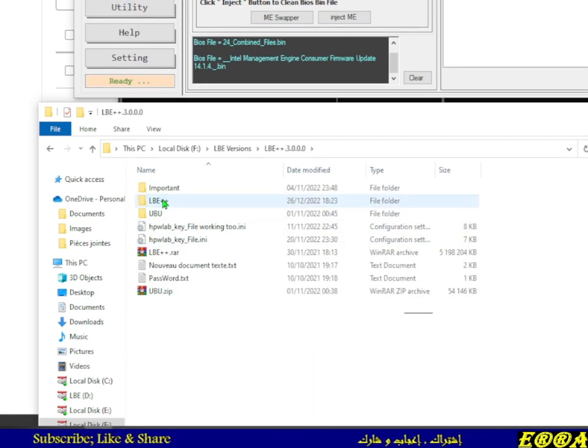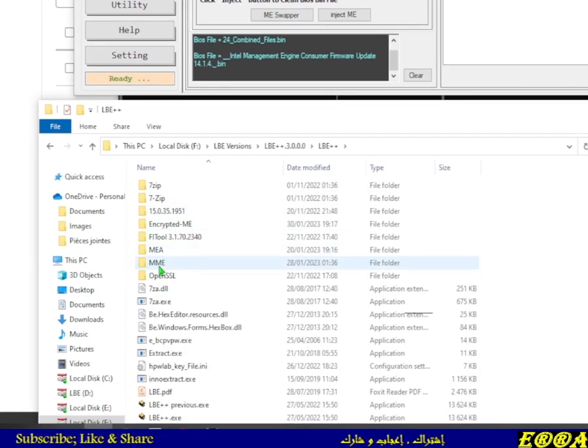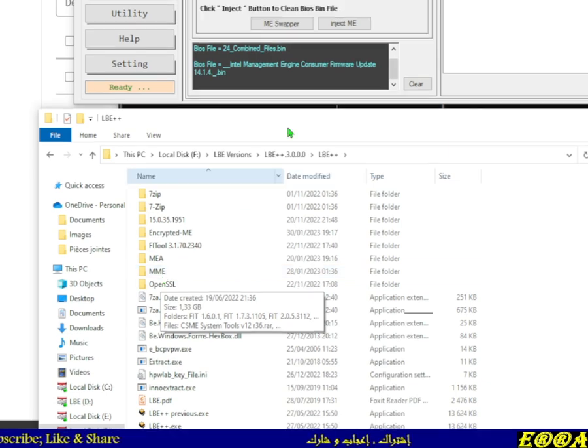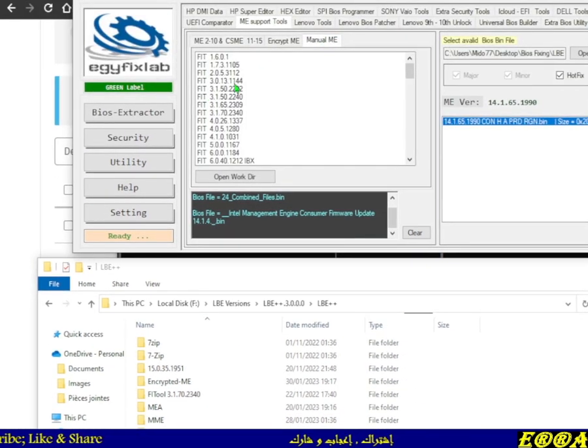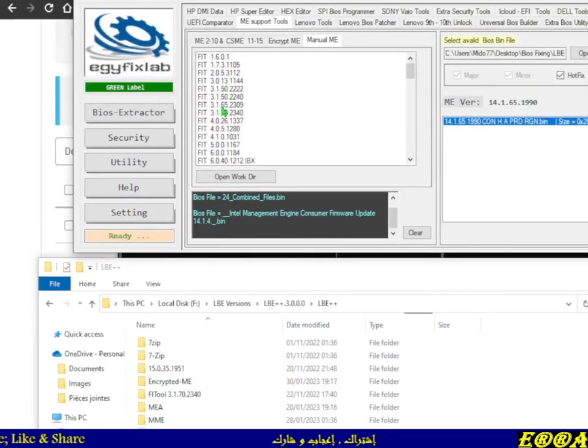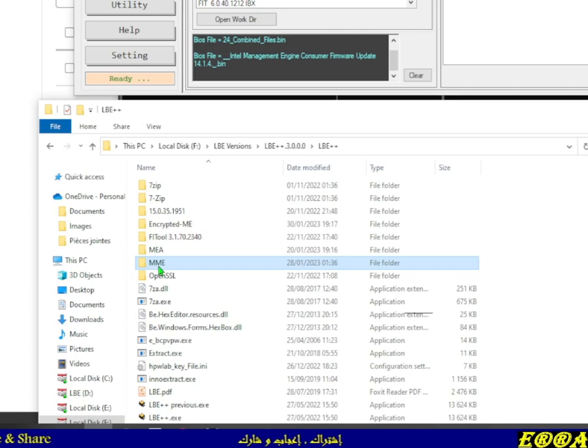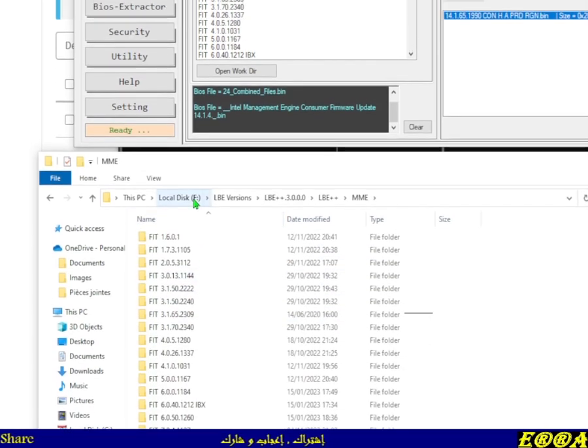So you go to ME, which means manual ME, this one. Here we manually choose the flash image tool. This folder contains the flash image, sorry, not here.